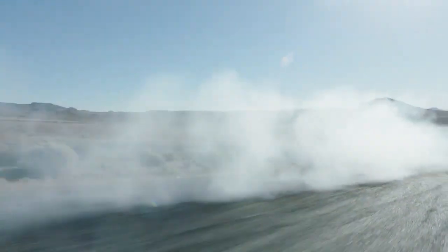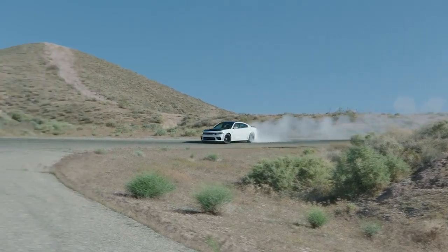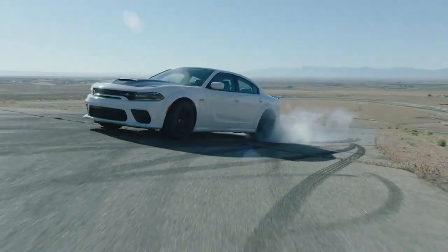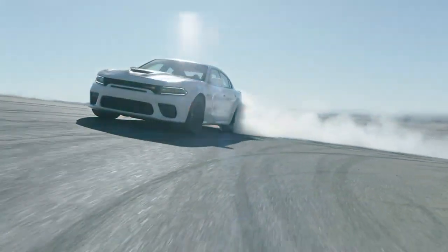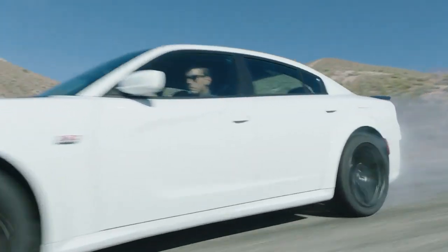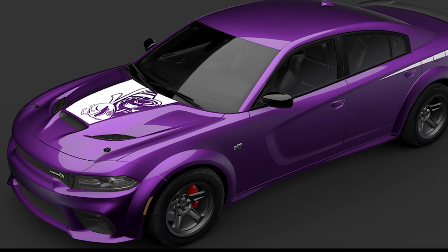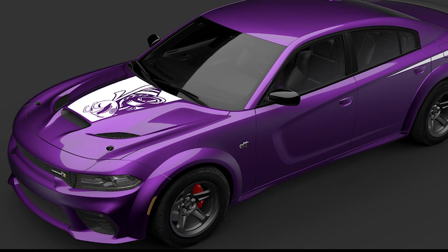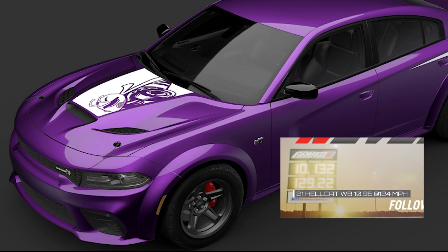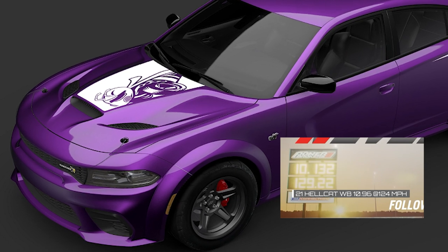During Speed Week we heard about Challenger body-in-whites, $200K Charger bodies, the Hornet GLH kit, and nine power levels for the Banshee — we can at least get these final edition cars with stage kits pre-installed. All these final editions will be pricey and very sought after, so good luck to everyone fighting for one. For everyone with fingers crossed for a Charger Super Stock, check out the video where I broke down the Easter eggs at the end of the Neverlift promo video.